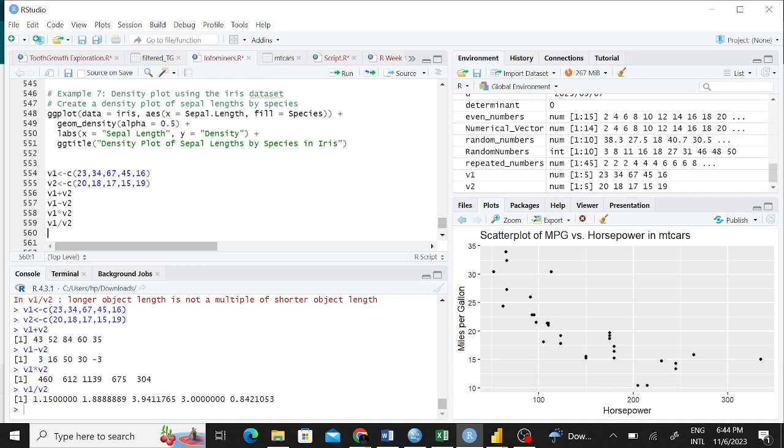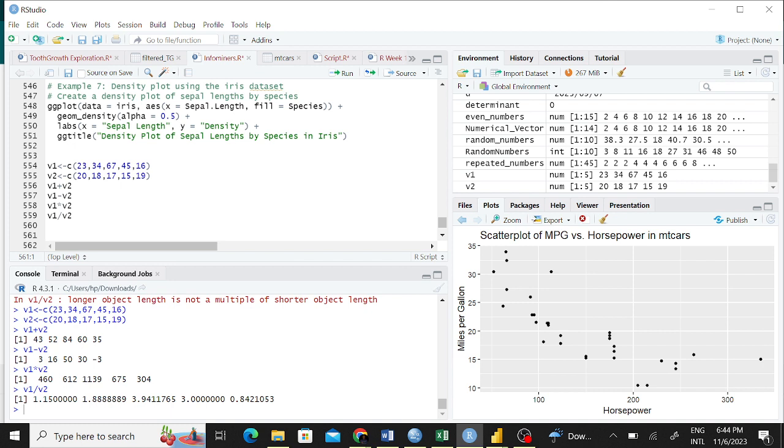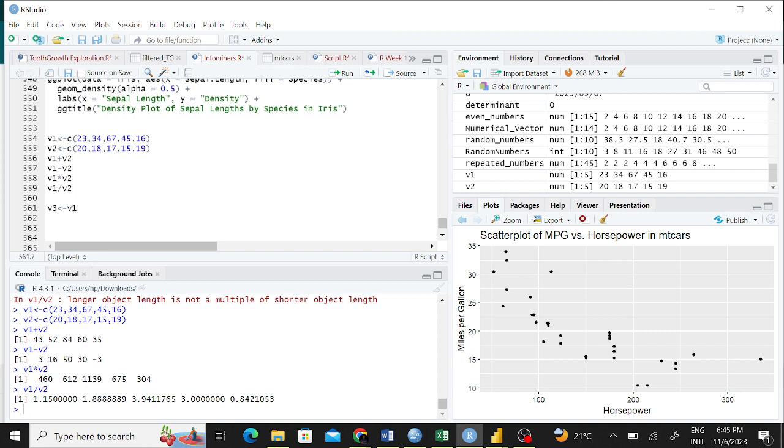And again, let's call something maybe vector 3. How about if you want to call a specific index?